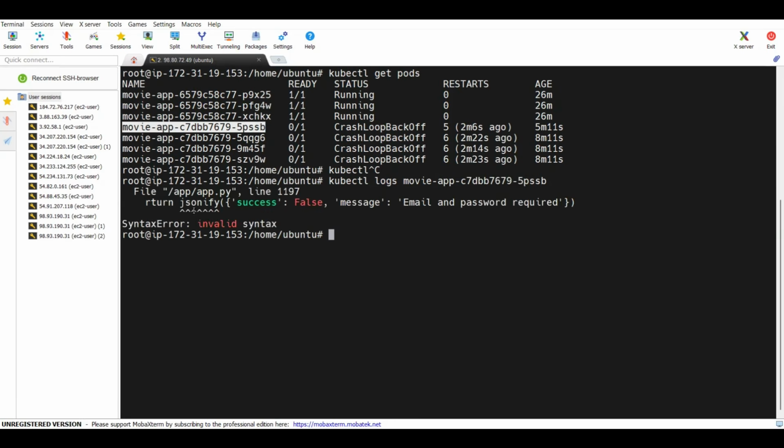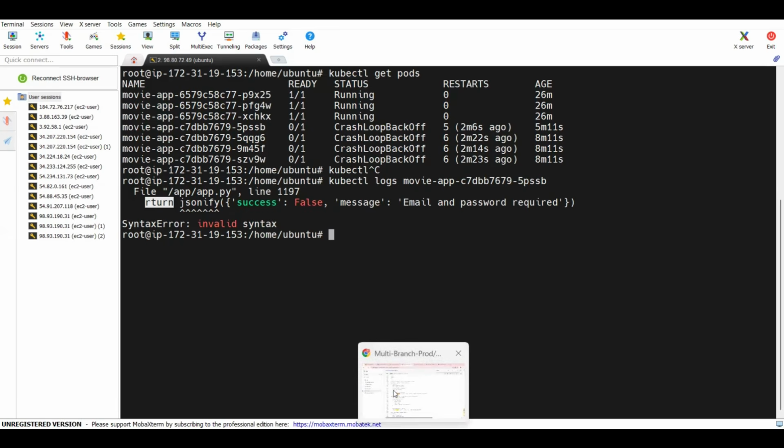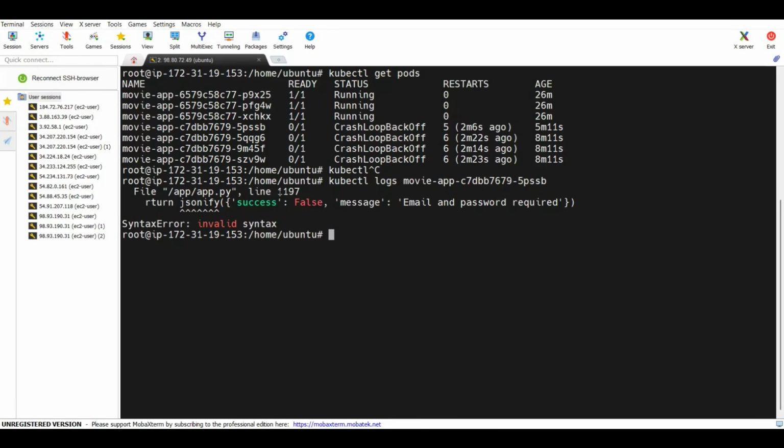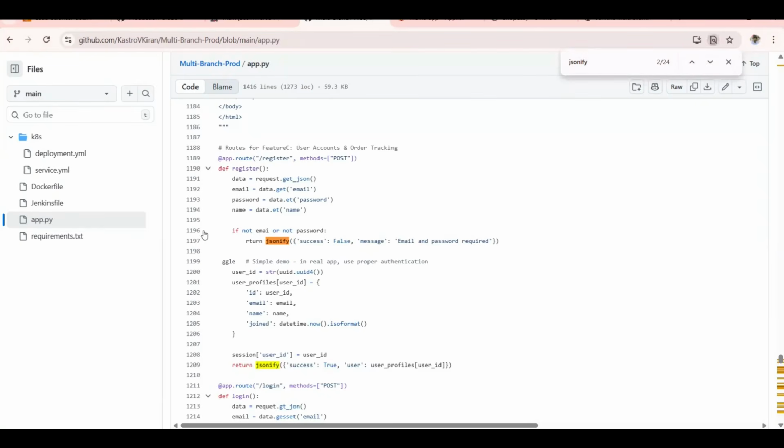So we'll get to know that in the file called app.py, in line 1197, here you can see the spelling mistake. It should be RETURN, but it is actually RTURN. So that was the mistake. You can see it was clearly showing line 1197. So that's where this code is. The spelling should be RETURN.